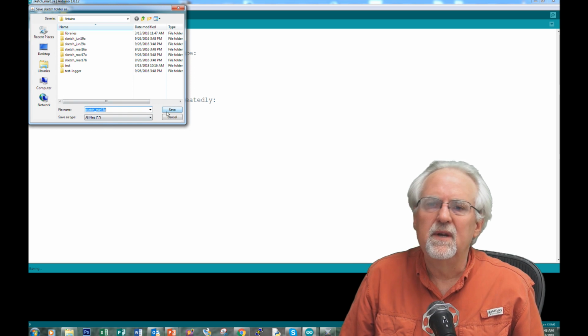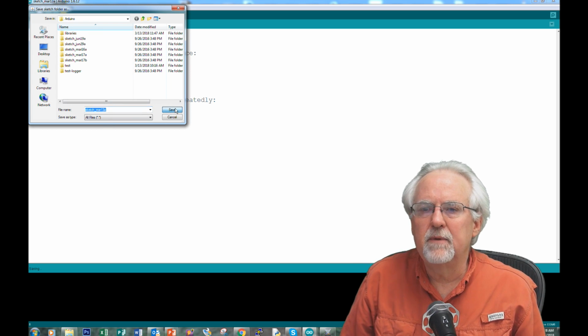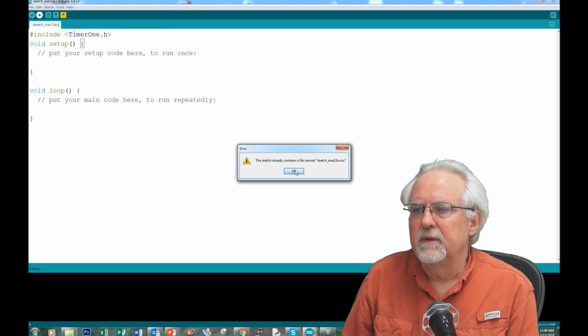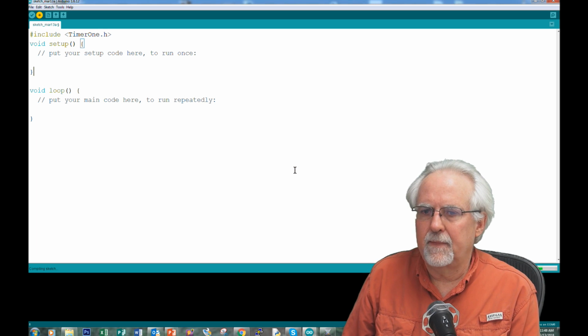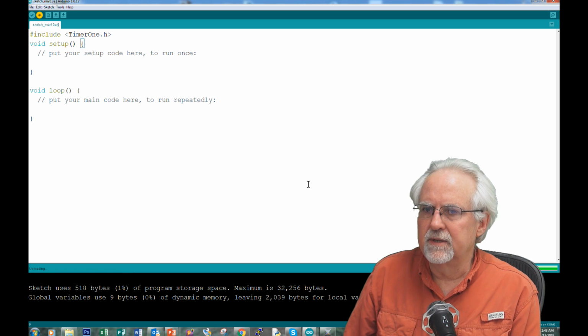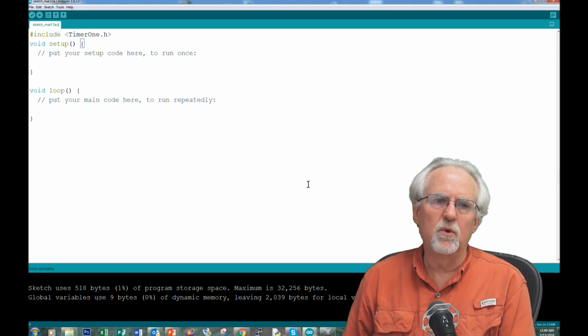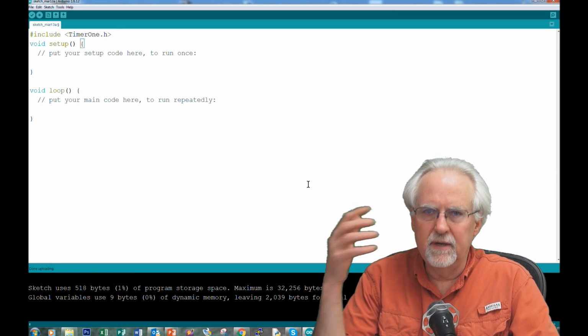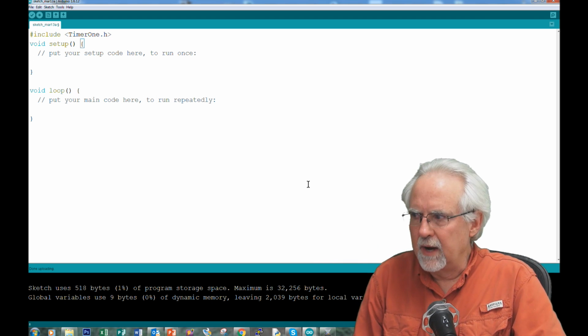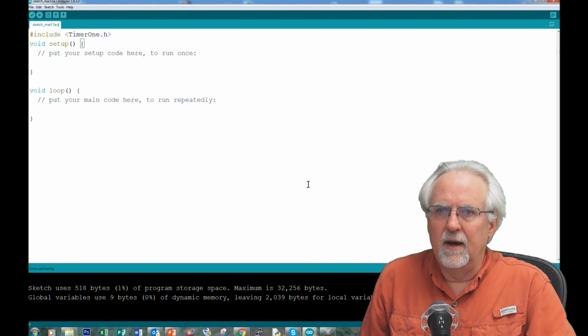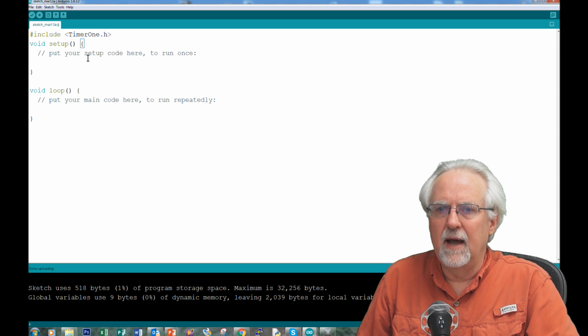It wants to save the program. Okay, save it, not a problem. It looks like it is compiling, and it looks like it downloaded without a problem. So what does that tell me? That tells us that we have correctly installed the timer interrupt library.